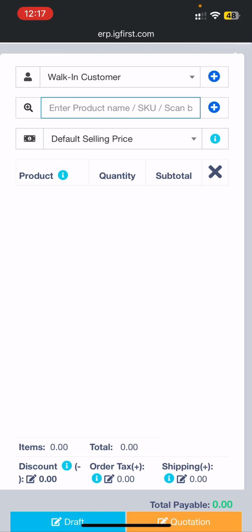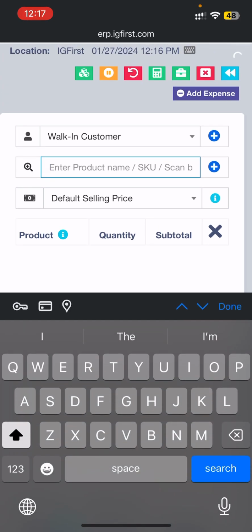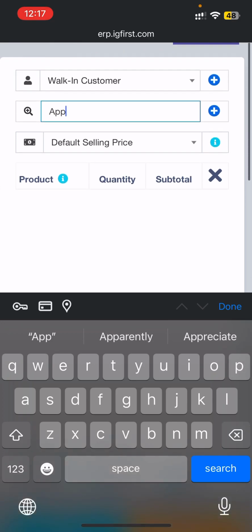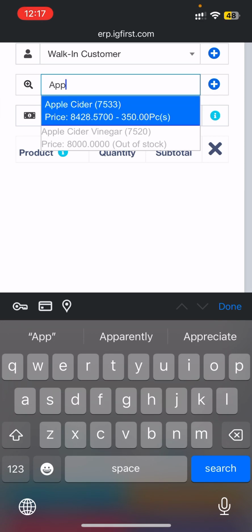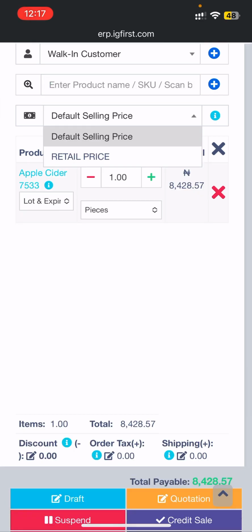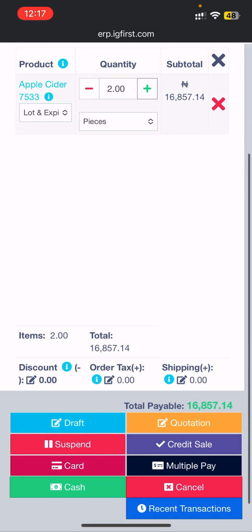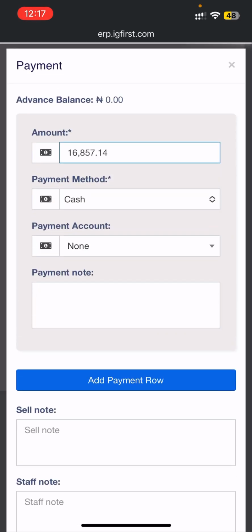Let's assume that someone wants to buy Apple cider, right? 2, and the person probably paid with bank transfer, right?